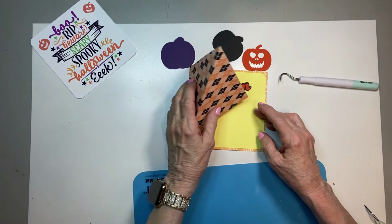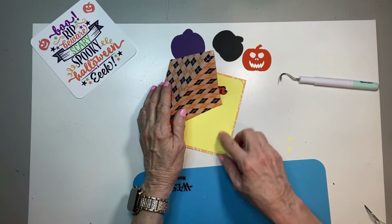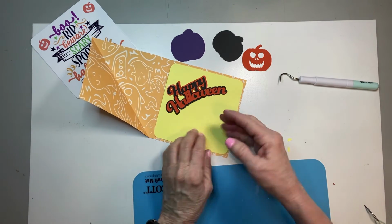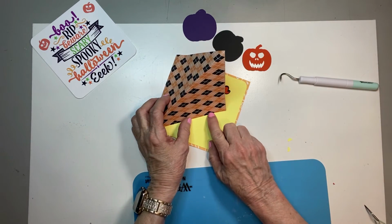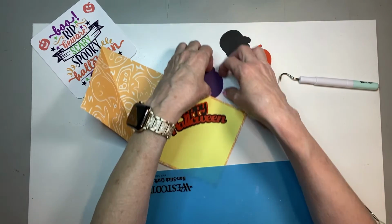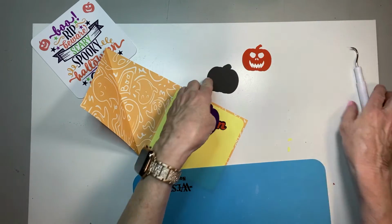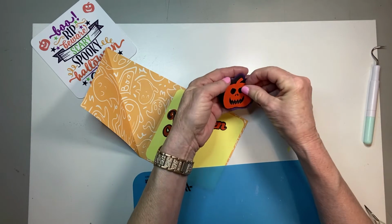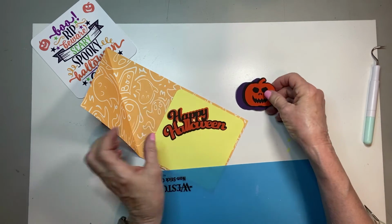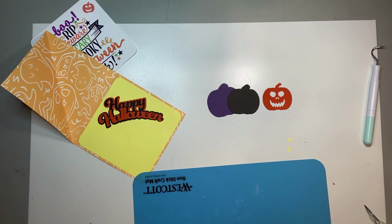Now, as I said, when this sets up an easel, it will set up like this. So we want to put our pumpkin here, but I want the pumpkin to lift off because I want it to hold the easel up. So I'm going to be using some foam dots to lift those in place.